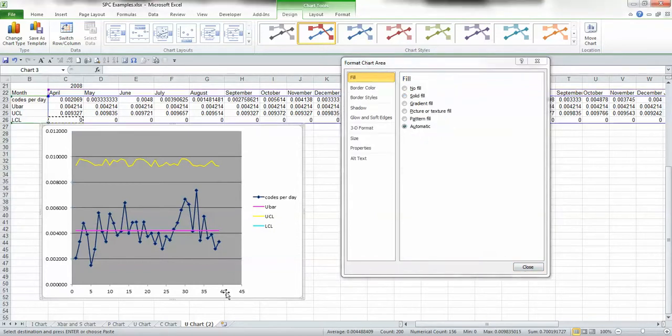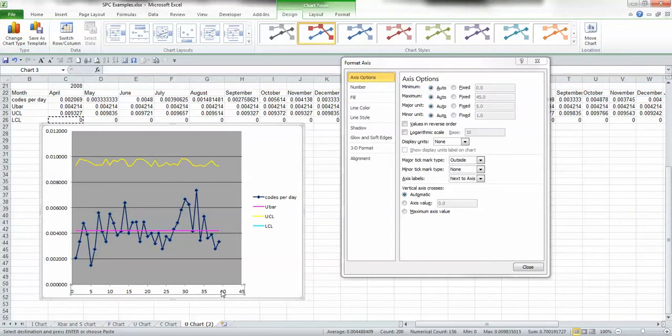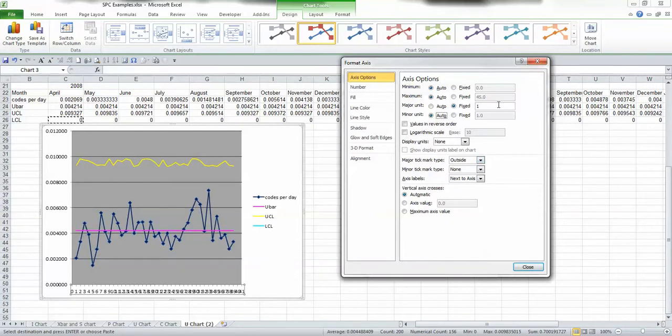Oh, well, we can change our data line here also. If we click on the actual X or the horizontal axis data line, since that's months, we could pick a major unit of 1 and we'd have every month in there. It gets a little busy. We could do it every 2 months showing up, so we can get a little more fidelity in what we see in our data.